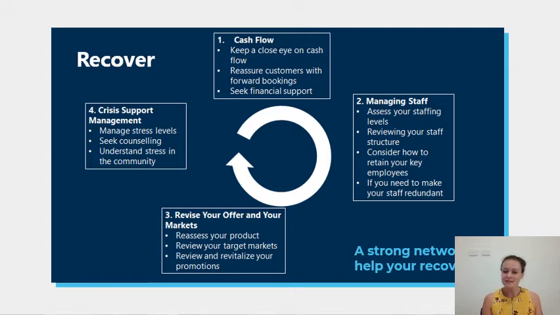So if they're great staff and you want to keep connected with them, look at ways that you can help to use their skills in other ways or to support their reallocation in new roles across different businesses. A strong network can really help you recover, and maintaining that connection with your regional council, with your local tourism organisation, may assist you in supporting your staff into new roles and new organisations through those challenging times.